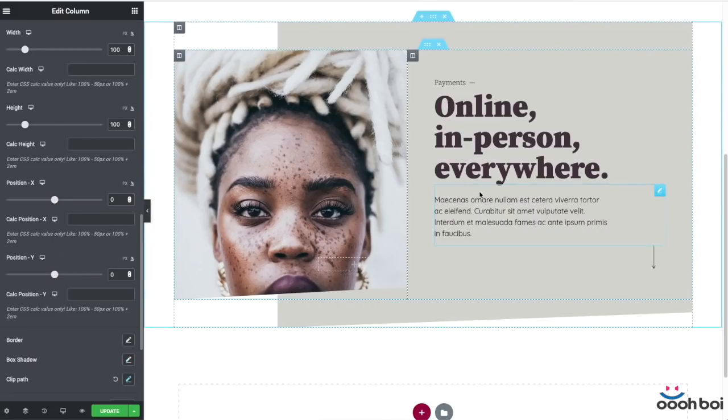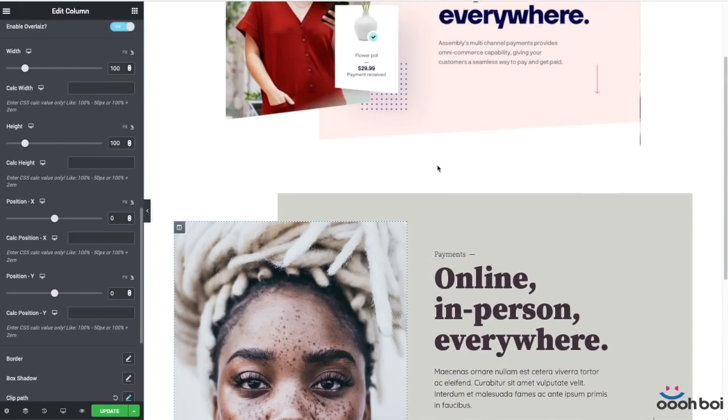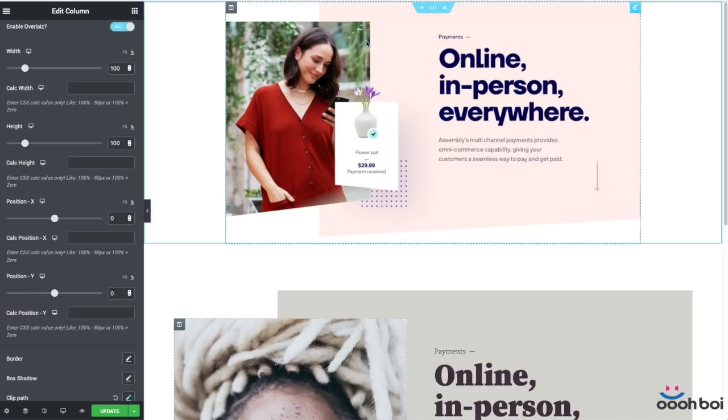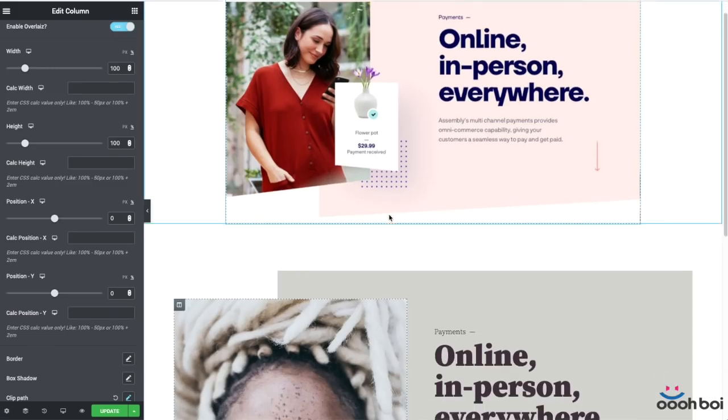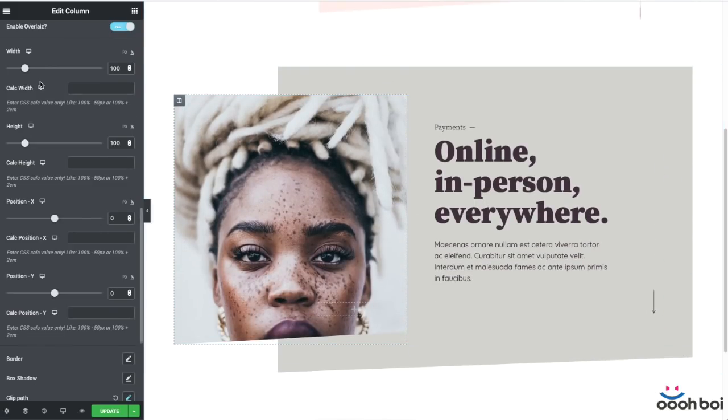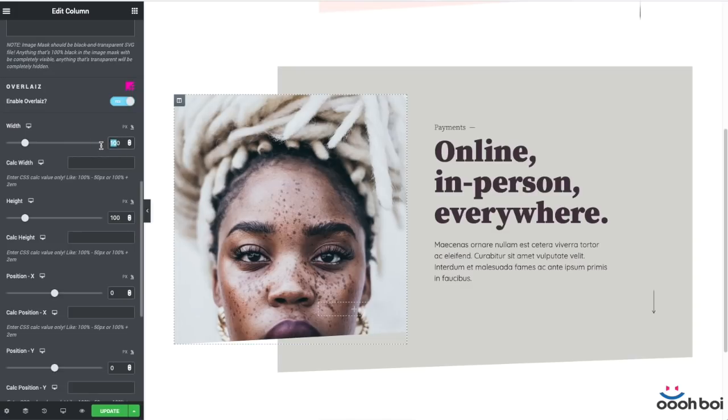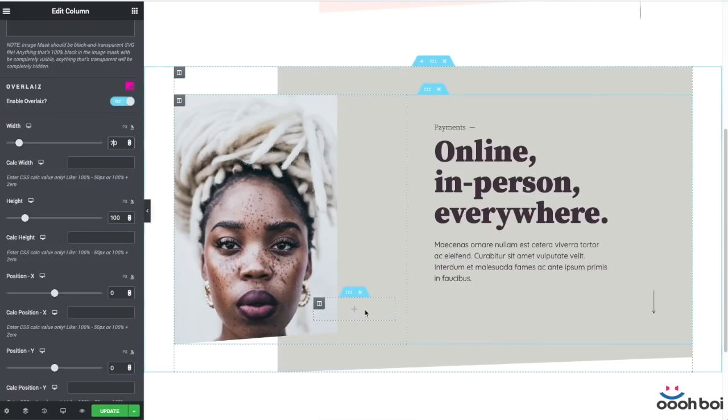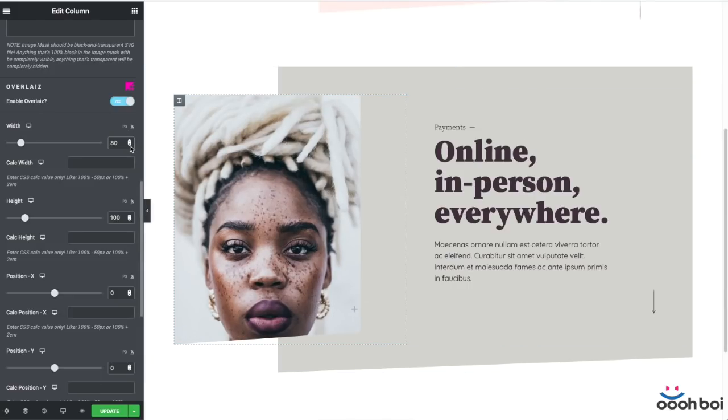Now that I have my clip path done, I have to handle the width of the background because you can see that it doesn't stretch full width. There's a gap on the right hand side. Visually, the image reaches the middle of the product box, as you can see on the original design file, which is somewhere between 70 and 80% of the column width, I guess, but easy to fine-tune later on if needed.